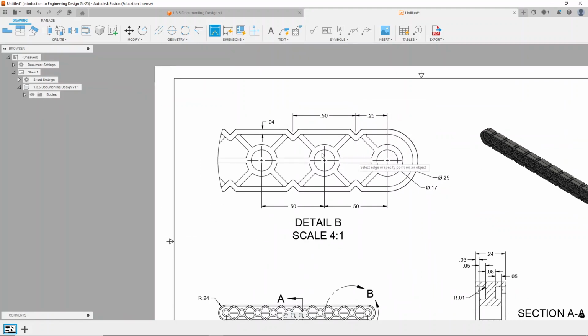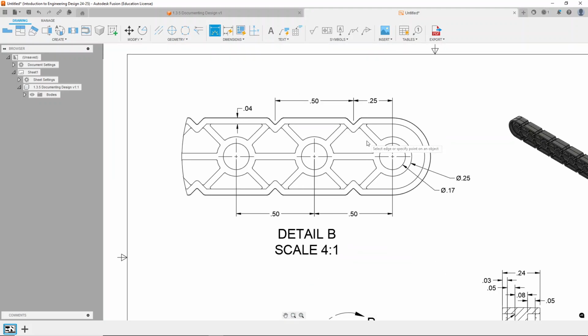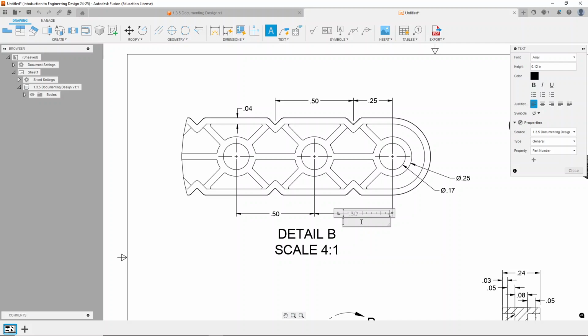We've only dimensioned these few circles, and there's more on here. So we're going to add some indicators telling us that this is a continuing dimension. It is repeating down the line. So to do that, at the top we have text, click text. We're going to add in some text. First click creates a box. Second click ends the box. We can just put that wherever.